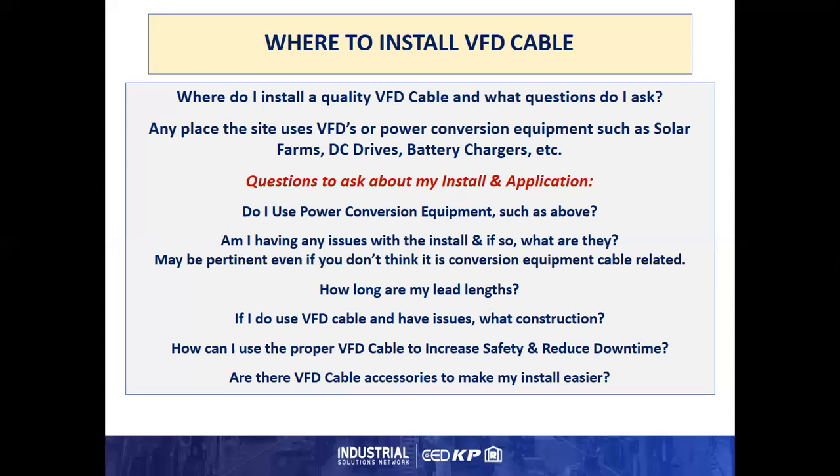How long are the lead lengths? Again, we have to look at that physics to see how far we can go. If I do use VFD cable and I'm having issues, what is the construction of the cable I'm using already? Could it be that I need a thicker insulation or better shielding, something of that nature? And how can I use the proper VFD cable to increase safety and reduce downtime? Well, separation of the conductors, less shared power, less issues with water in the install.